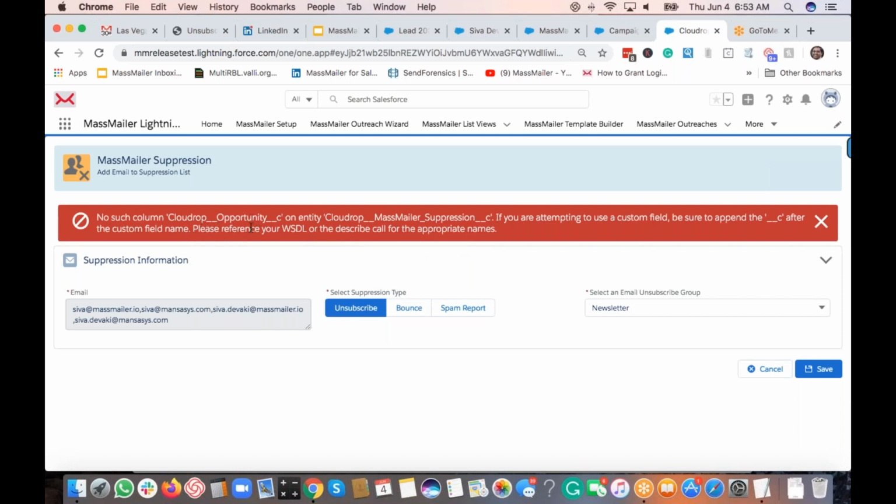I think I may have added some additional criteria to this list view, which is preventing this from being added. Otherwise, this is a new feature where you can actually select the specific list view and then add them to the suppression list view. Okay, that's a new feature.